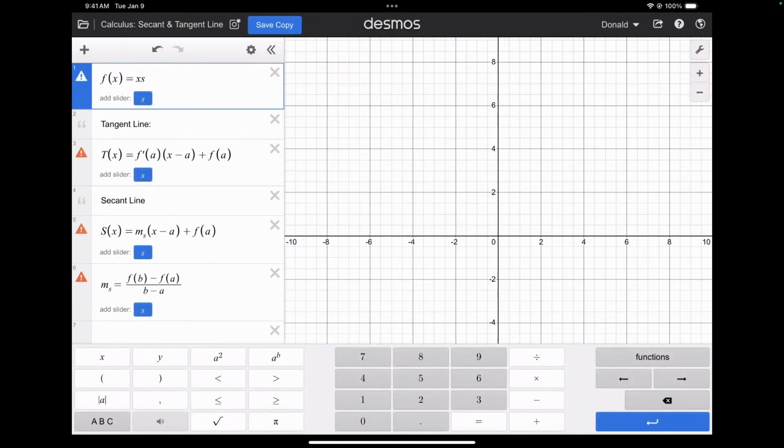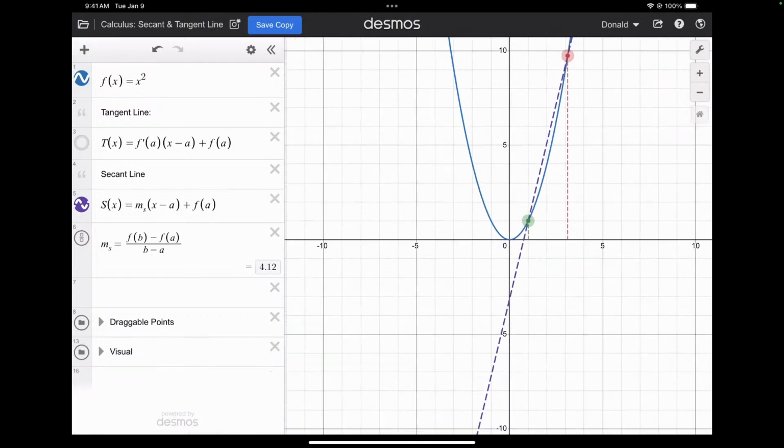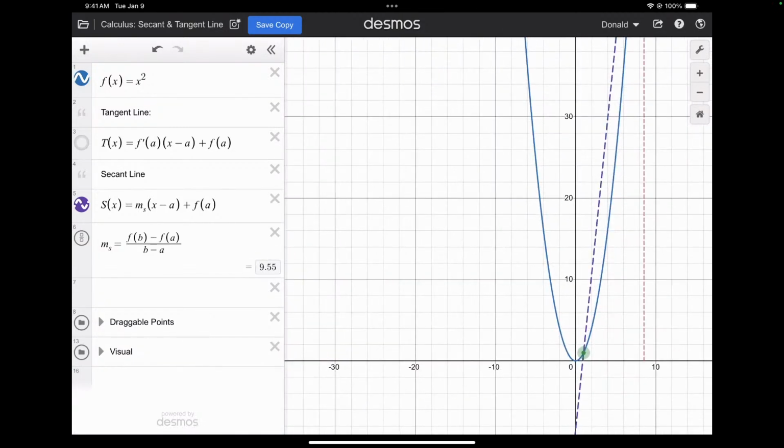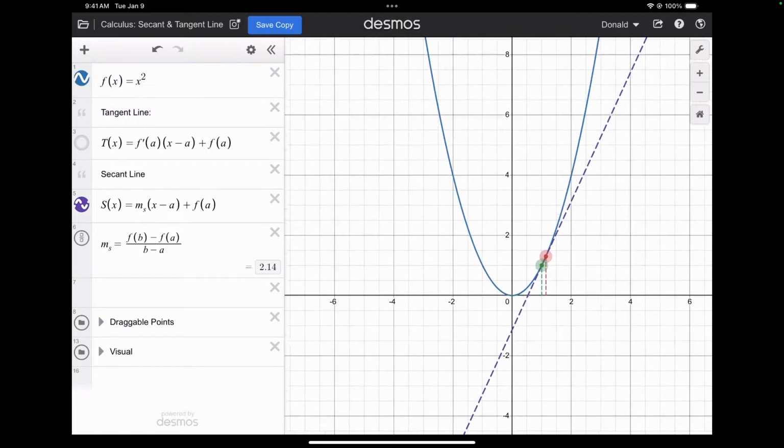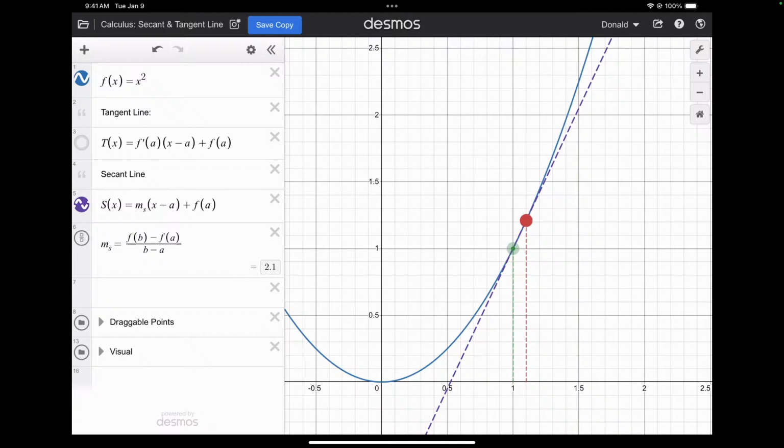I'll use x. So it starts with this, right? This is decreasing until you get very, very close. You can see that if it goes close, it becomes undefined, but you can get really close and it becomes a tangent. You can calculate the slope at that point. It seems like it's reaching 2, but when it reaches 2, it becomes undefined. So you can say the slope is roughly 2. And that's how they solved the first problem.